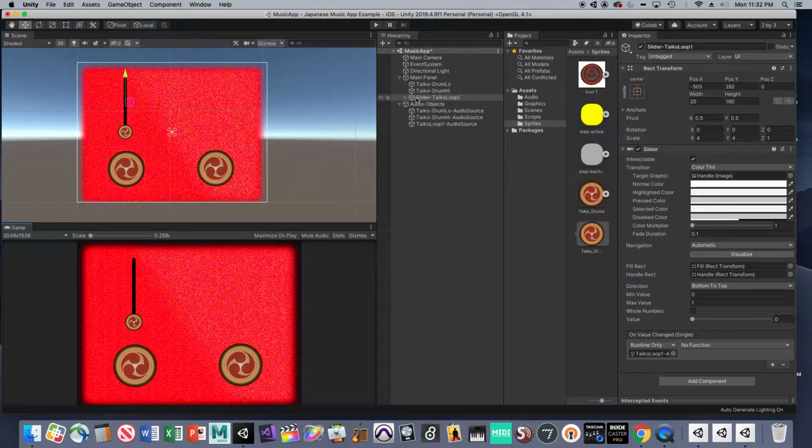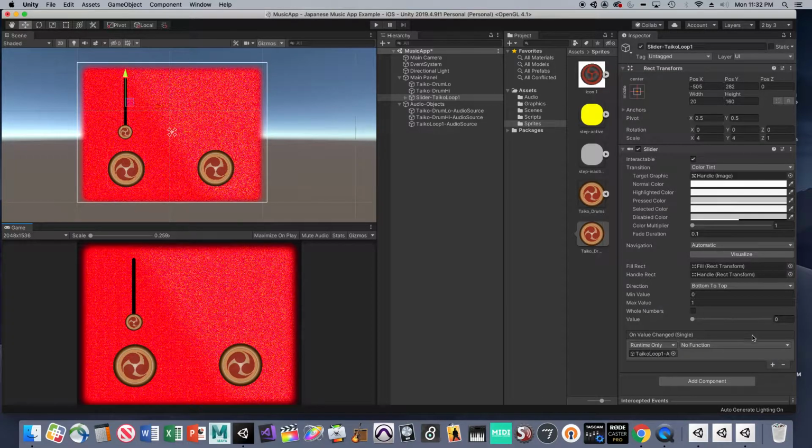So there's a slider and there's an audio source with the same name. And I've put the name in front of the audio source and the object in front of the name for the main panel things, just so I don't get confused, just to help kind of separate audio sources from buttons.